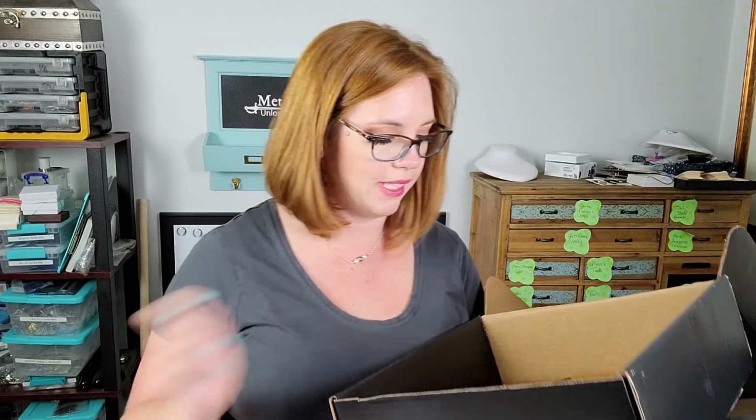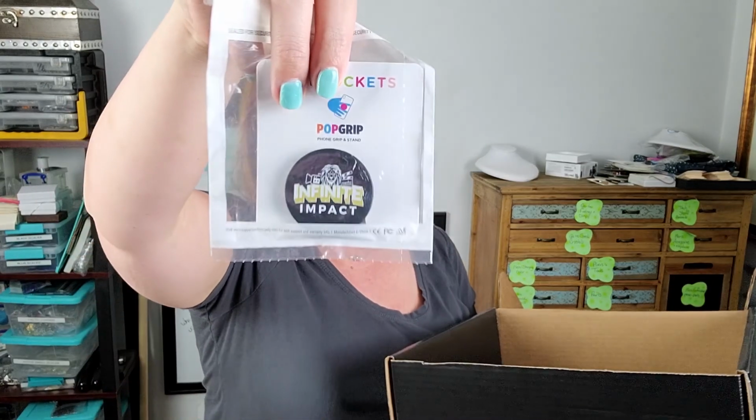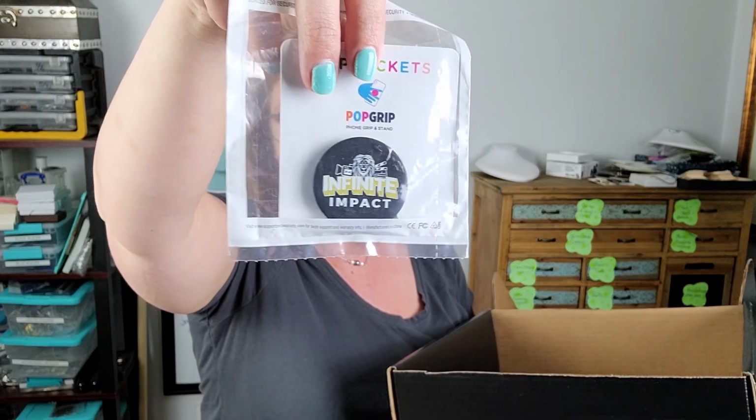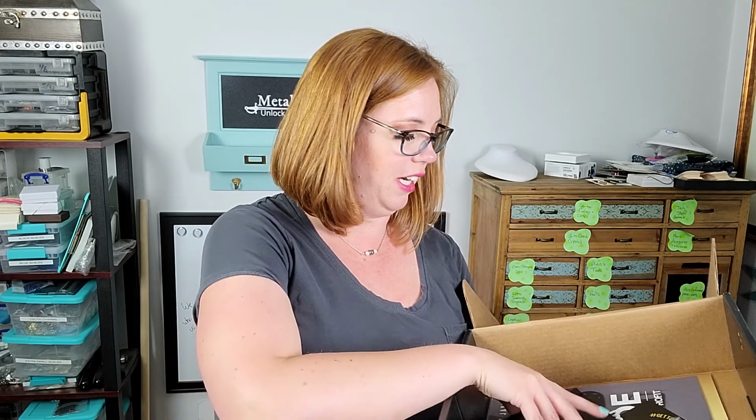All right, what's next? This is, I think, the bag that the water bottle was sitting in, perhaps before I shook the box. All right, what's next? We have a pop socket that also has the Infinite Impact on there. So, yay, I don't actually have a pop socket on my phone. We shall see about that. What else is in here?